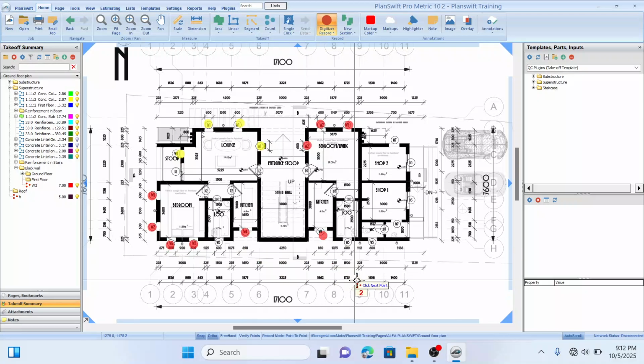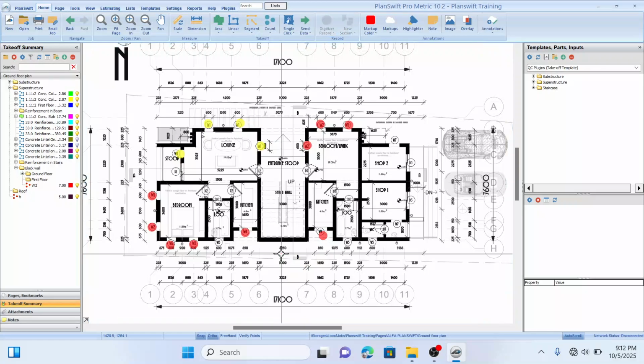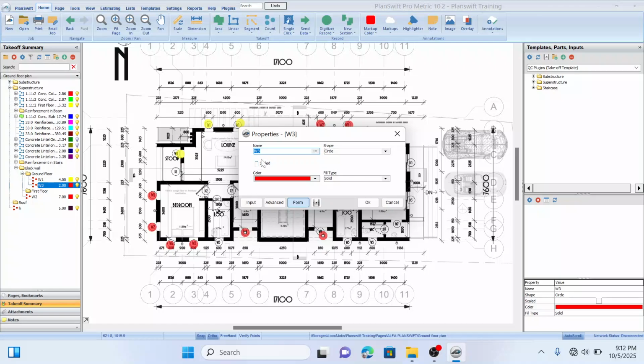W4, 1, 2. I think we only have 2 W4. Let me rename this. This is W4, not W3.